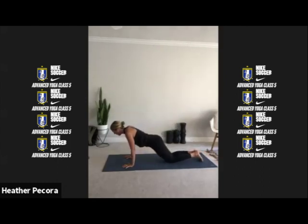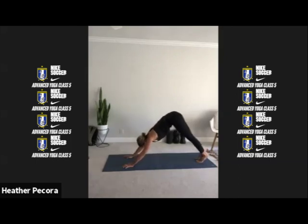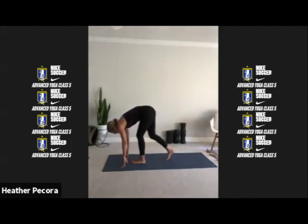Exhale, lowering halfway down. You can go on your knees. Inhale, upward facing dog. Exhale, downward facing dog. Inhale, gaze forward. Exhale, step to the top of your mat, forward fold.